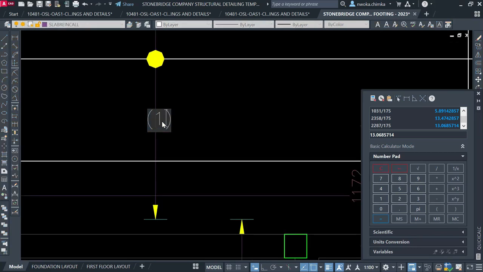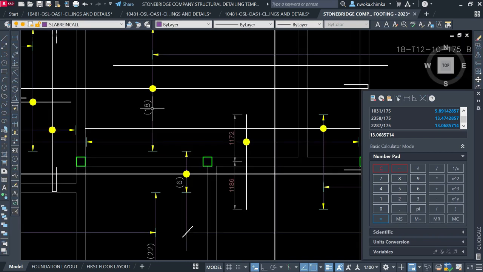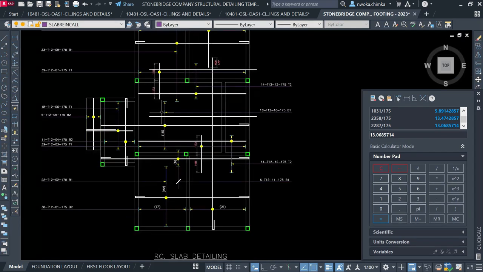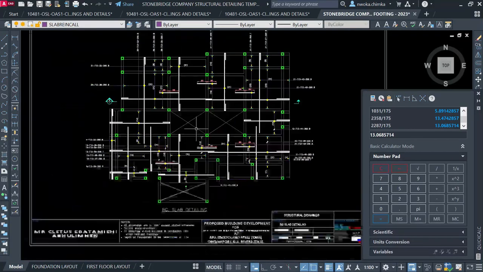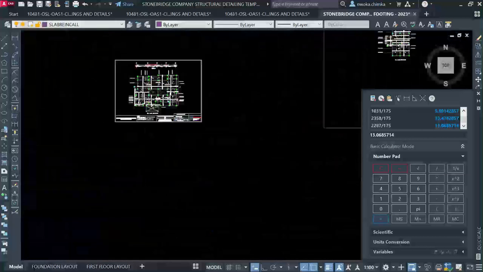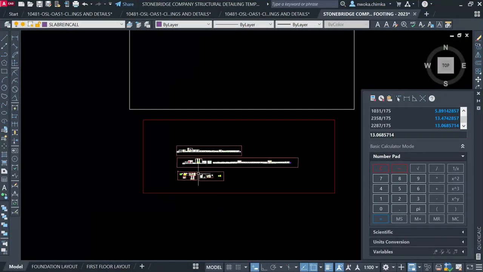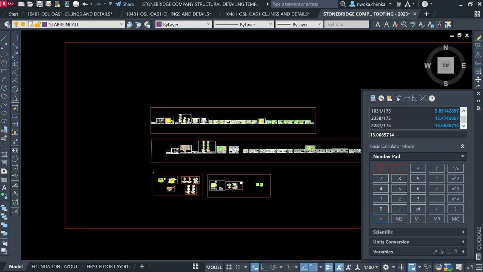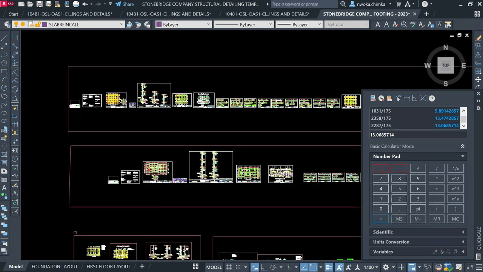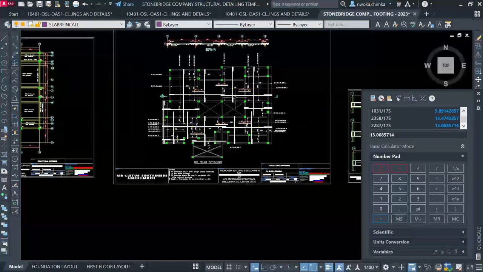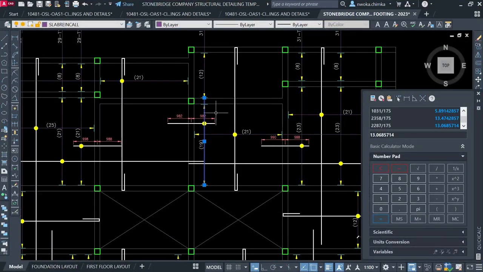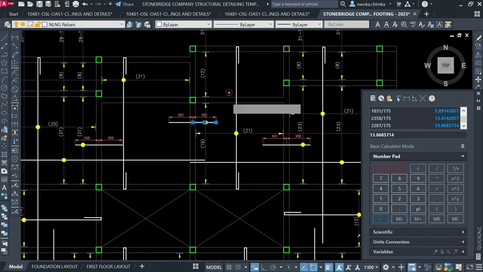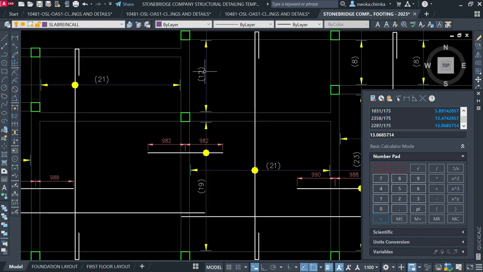Okay, basically this one is used if you have a very continuous slab. If you check our sample below for this Stonebridge template, this sample tells you that if you have a bar running in a very continuous way, as you can see, this bar is running between this panel and this panel and this panel. That's why we have it placed here and here.